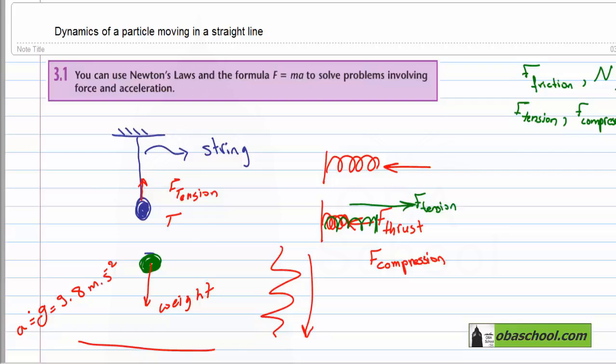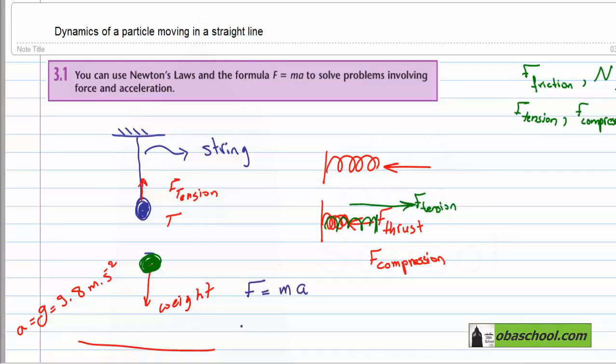Then if we apply Newton's second law to a free falling object in order to determine the value of weight, we apply Newton's second law to a free falling object where nothing is acting on the object but its own weight. So the net applied force is equal to m multiplied by a. This is Newton's second law. This is the equation of Newton's second law.